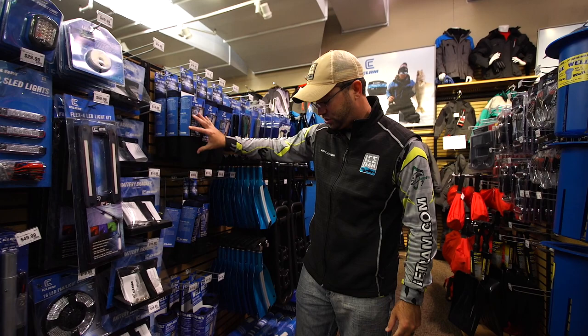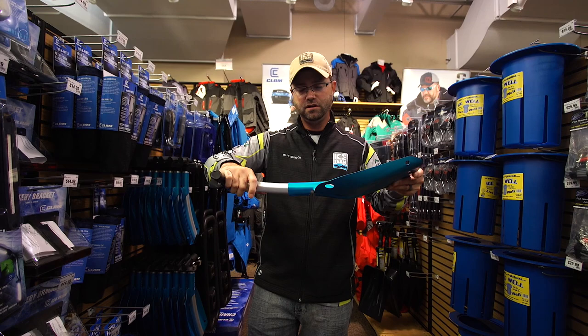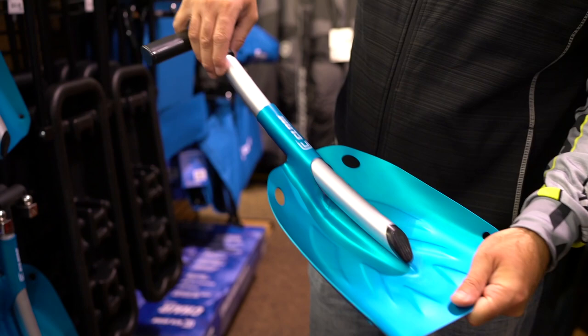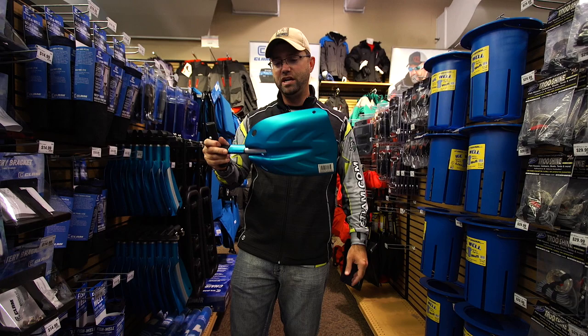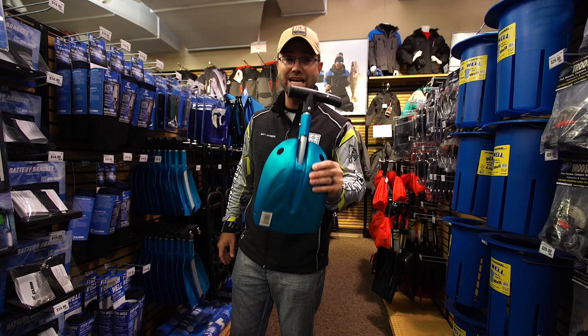Ways to store fish. Floor mats. Scoop shovel — one that extends out with the push of a button so you can dig spaces out. This scoop shovel will save you in more ways than you can imagine, not just for fishing but when you get a machine stuck and need an easy way to dig out. Just throw it in the bottom of your fish trap and you don't know it's there until you need it. Trust me, when you need it, you need it.